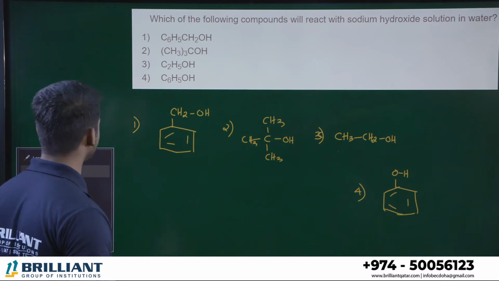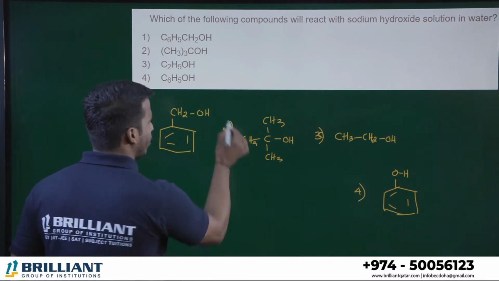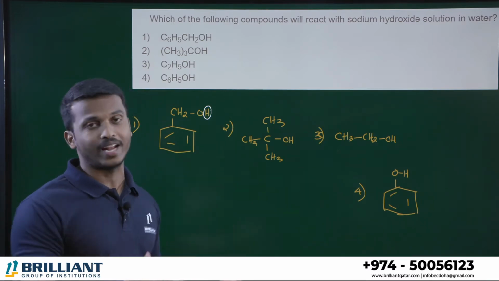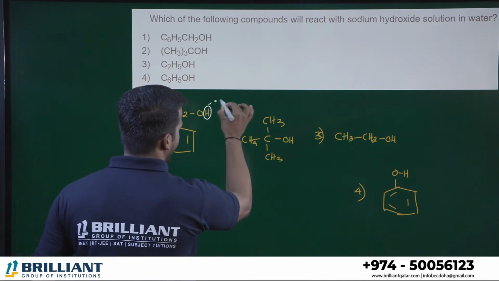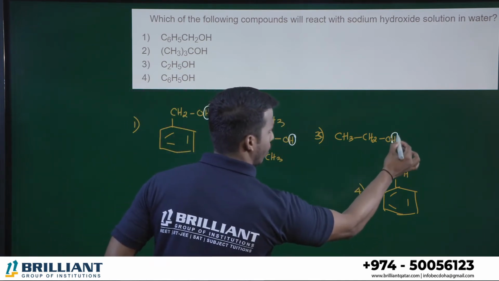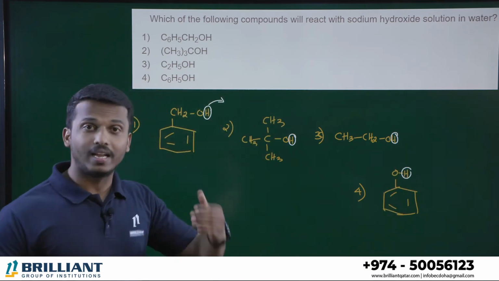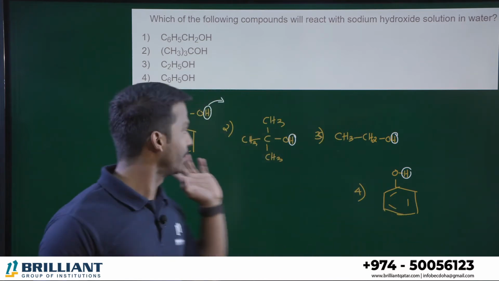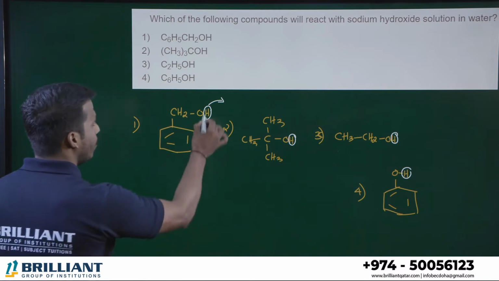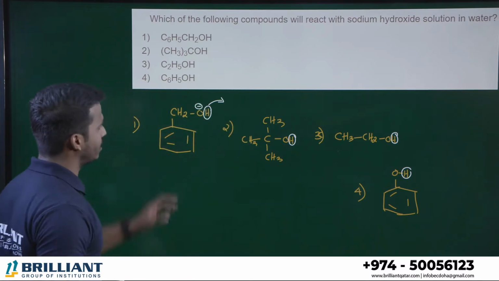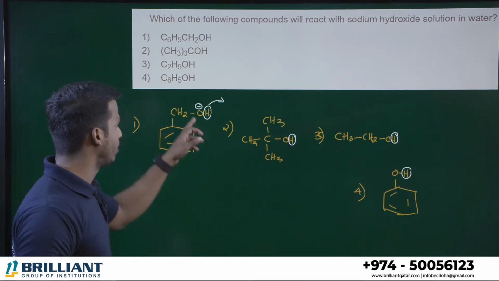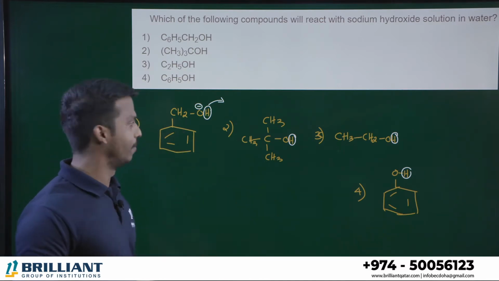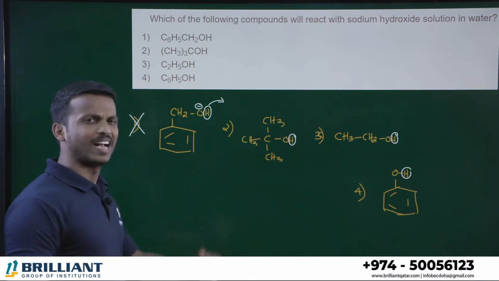Let's discuss here. What is meant by an acid? Whether the compound is ready to donate the H plus ion or not. Which species is ready to donate H plus ion faster? We can say that it is more acidic in nature. Dear student, if benzyl alcohol leaves this hydrogen atom, you will get an anion. But this anion is not stable because this oxygen is not directly connected to the benzene ring. It cannot make any resonance, so it is not stable and not an acidic one.